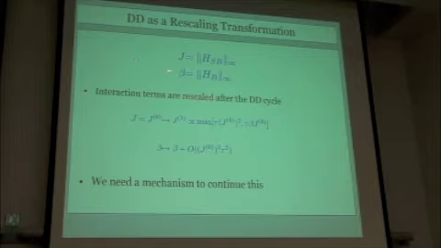Let's define two parameters. I'm going to call them J and beta. J is just the operator norm, the largest eigenvalue, of the system-bath Hamiltonian, and beta is the largest eigenvalue of the bath Hamiltonian. Now here's what you can show by carefully going through the Magnus series analysis. After you perform dynamical decoupling, the value of J, the norm of the effective system-bath Hamiltonian, changes. So I'm going to call the bare original one J or J0. After one sequence of dynamical decoupling, we get a new one, J1, the norm of the effective Hamiltonian. And it is given by this expression.